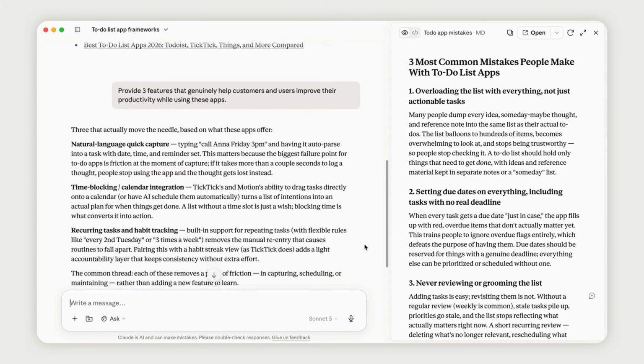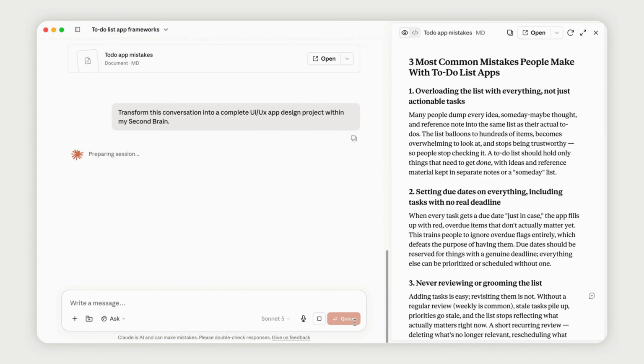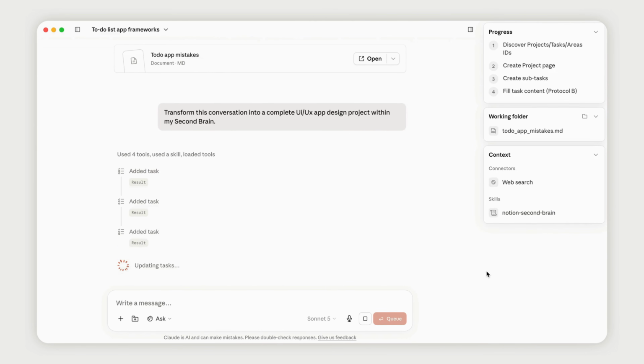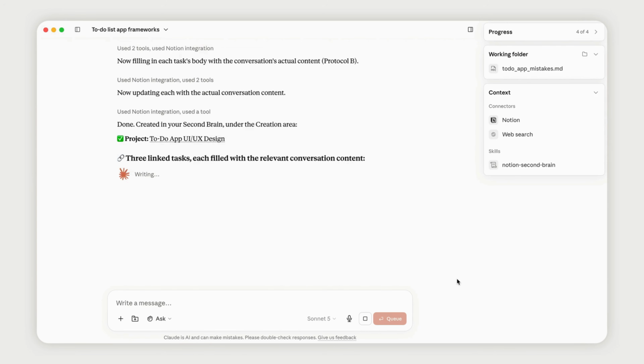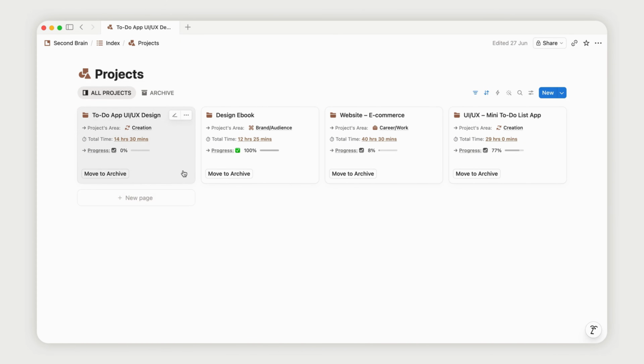Now, okay, this is the part I've been waiting to show you. As you may already know, I've recently integrated Claude AI into my Notion workflow. I made a full video on that too, and it's available now. In it, I go through different use cases of Claude with Notion and how AI and the MCP can genuinely boost your productivity. But there's one thing I absolutely had to show you here.